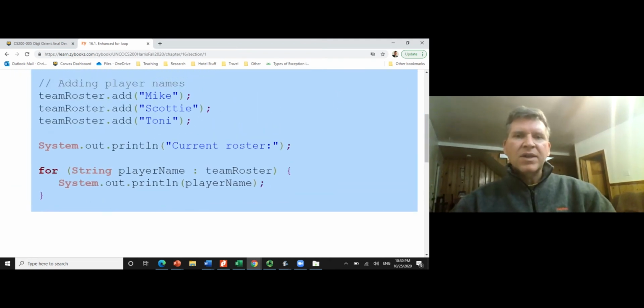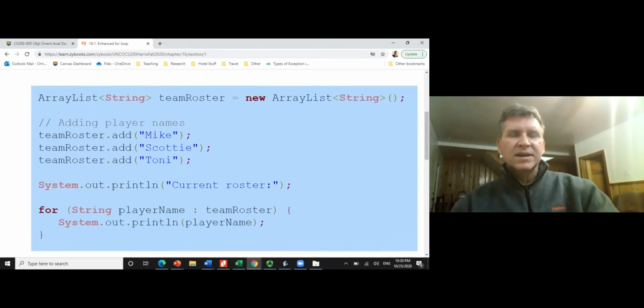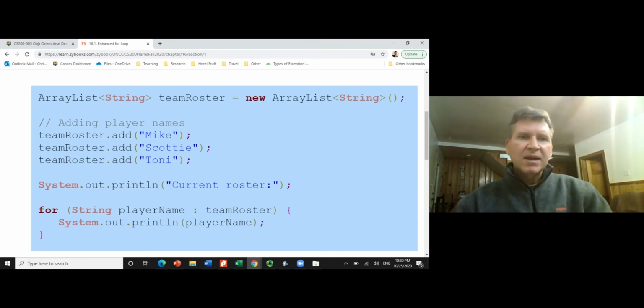It goes through all the items in the team roster, which in this case we declare as an array list. We want to iterate through each player name, or each item in that array list, which is declared as a string. This is nice because it makes it much more efficient for us to look through and see what's going on once we're familiar with this shortcut.